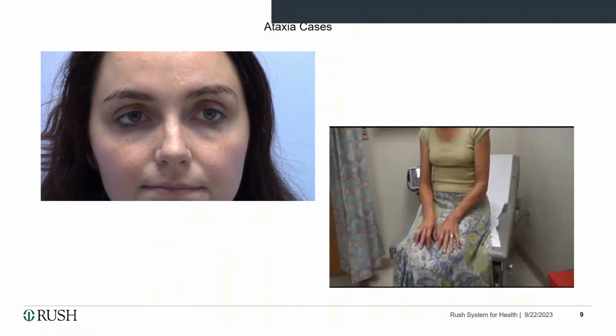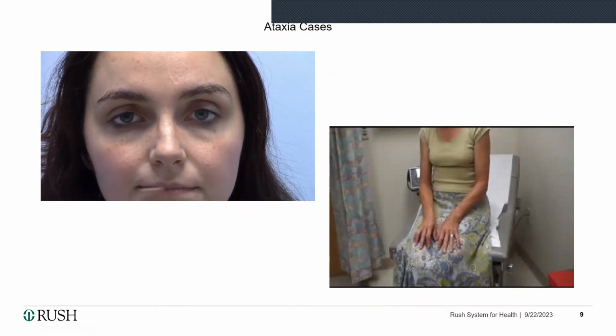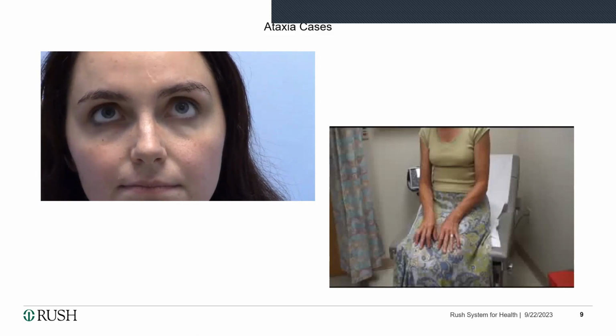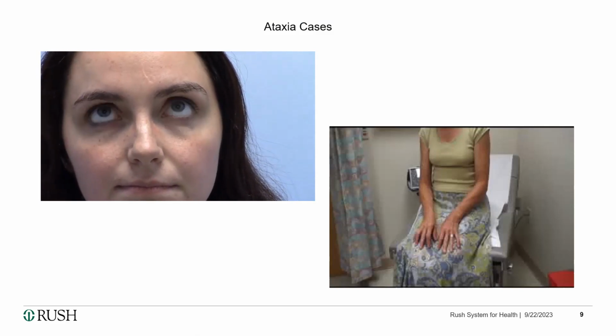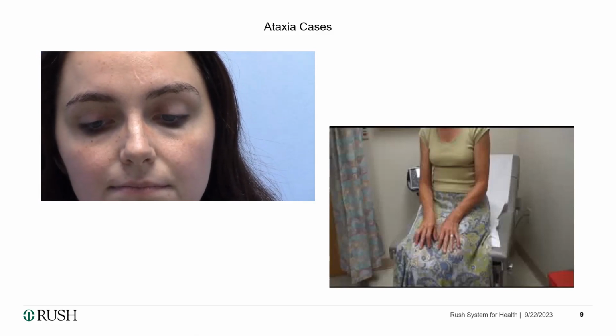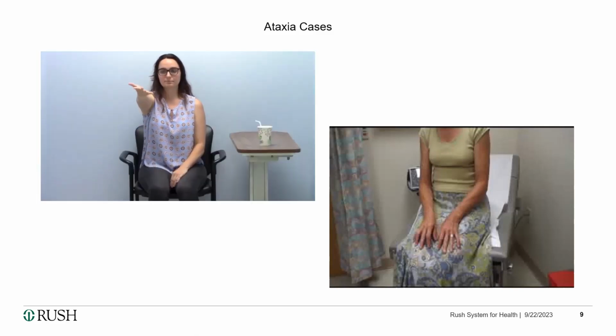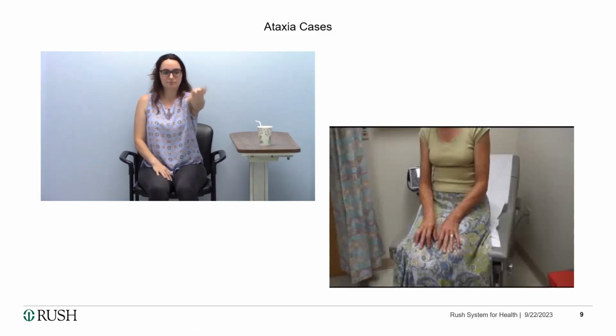So we're going to first start with this video on the left side. This patient I just saw a month ago, and what you could hear with her speech is that she has a dysarthric speech. You may not be able to hear it until you continue to listen to her talk. And here we're looking at her eye movements, and hopefully you can see she's got a little bit of saccades when she's pursuing. And here with some of her rapid alternating movements, you see a little bit of clumsiness.